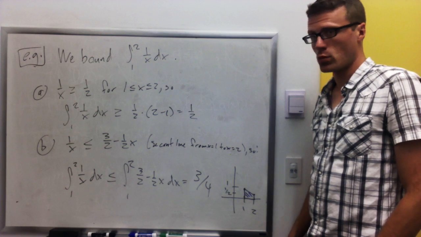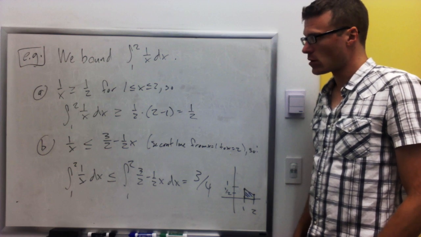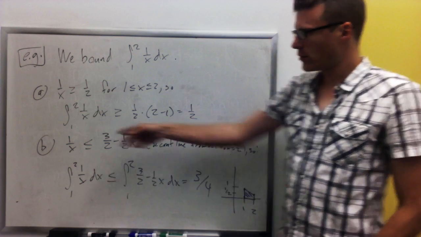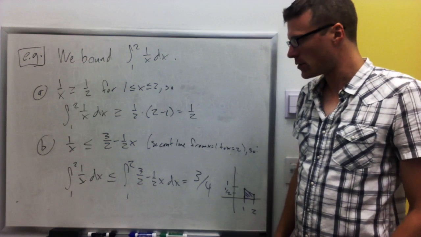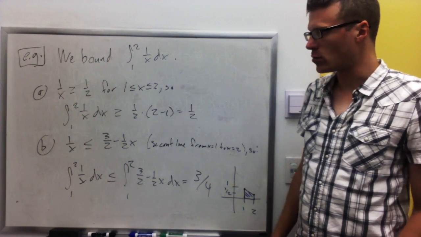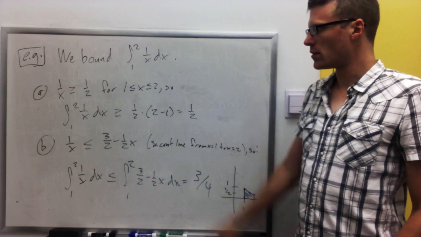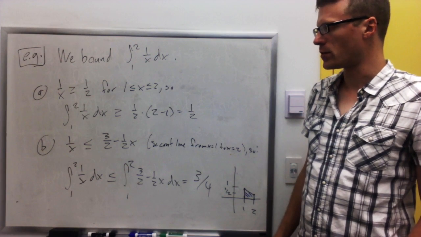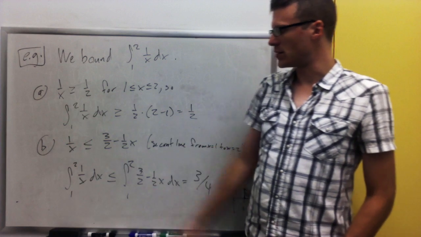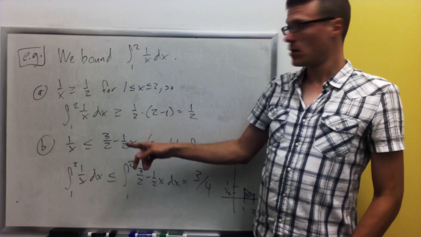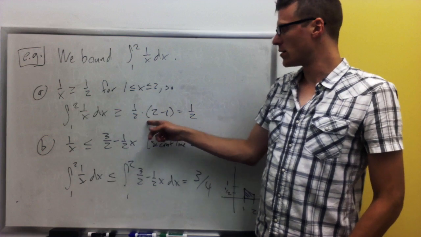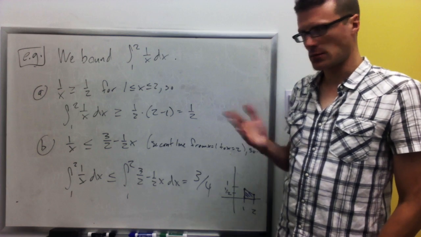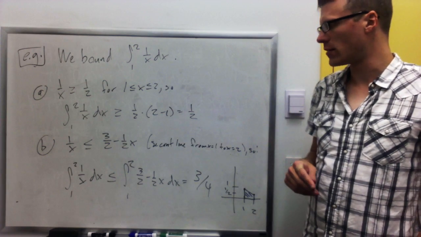Alright, so just one more example. We're going to bound the integral from 1 to 2 of 1 over x dx using some of these facts. First of all, 1 over x is greater than or equal to 1/2 for all values of x between 1 and 2. 1 over x is a decreasing function. The smallest it is on this interval is 1/2, so it's always bigger than 1/2 on this interval. So the integral from 1 to 2 of 1 over x dx is greater than or equal to 1/2, which is this minimizing value, times the length of the interval, which is 2 minus 1. So we just get 1/2. Okay, so this integral is greater than 1/2.